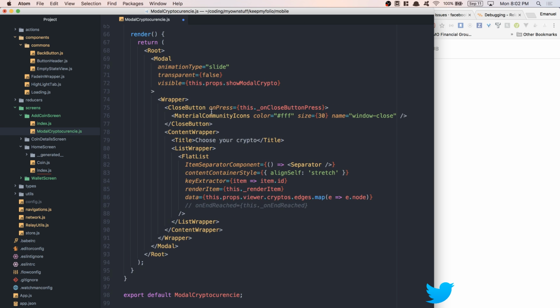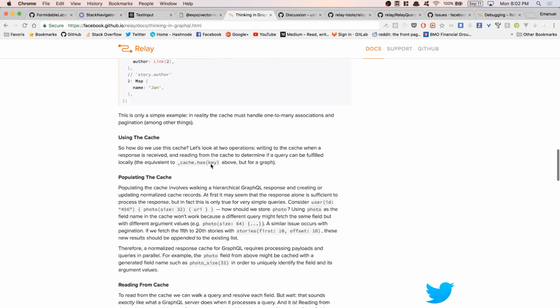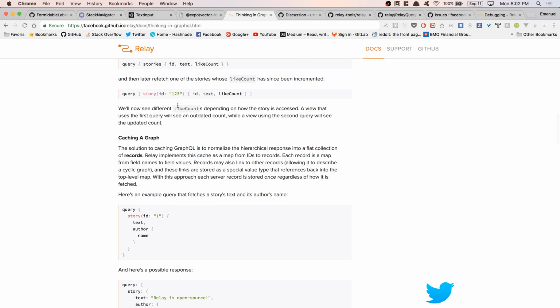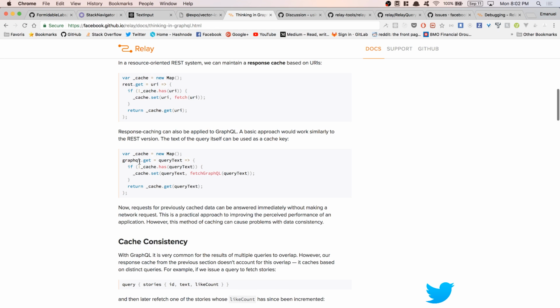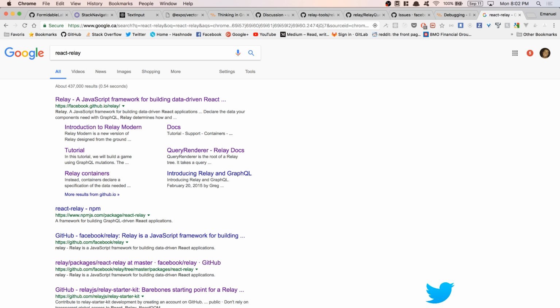Because here, I think I understand what that means. I mean, it looks like you get that from GraphQL, but React Relay. Maybe it's the only thing I'm gonna do for the final. It's React Relay, the library.